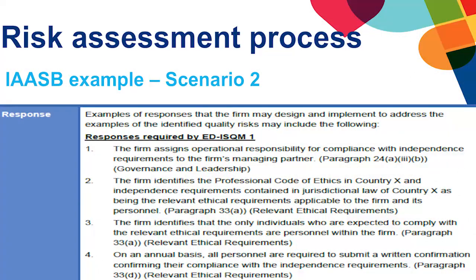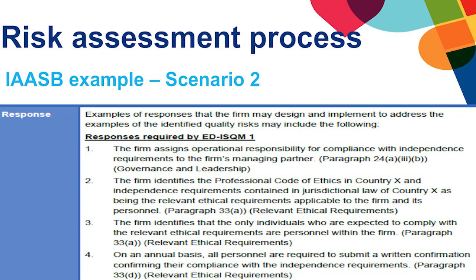Now we've identified the quality risks and we have assessed them. The last step is now, what is our response going to be to these identified and assessed quality risks? In our example, there are very good examples in terms of the specific responses. Remember again, in our discussion, we've referred to the fact that there are certain required responses. Those relate to the 7 components, and then we also have the additional responses based on the additional quality objectives.